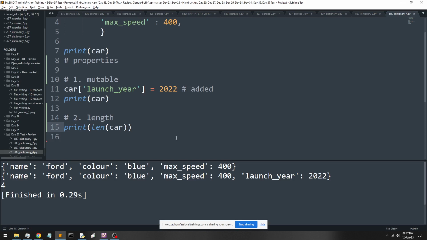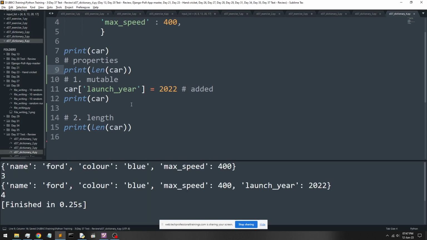What are the four keys? Name, color, maximum speed, and a launch year. Suppose if you display the length before adding an element, that is a key value pair, then this is the size. Initially, there were three keys, that is name, color, and maximum speed.